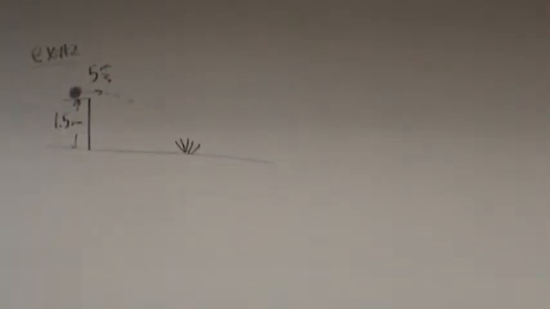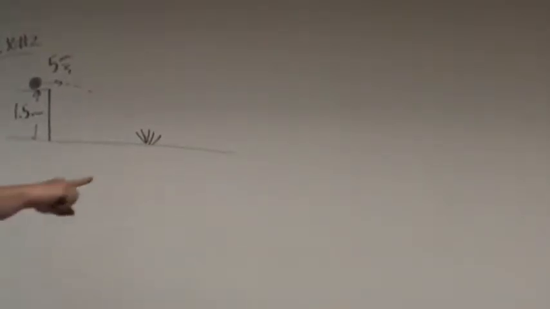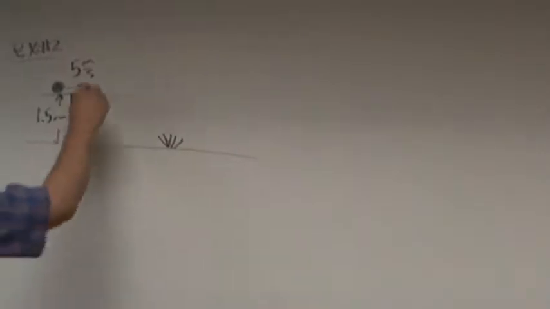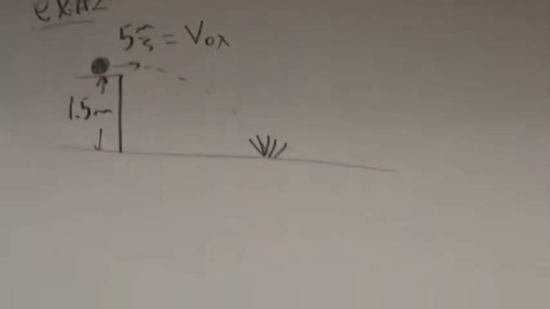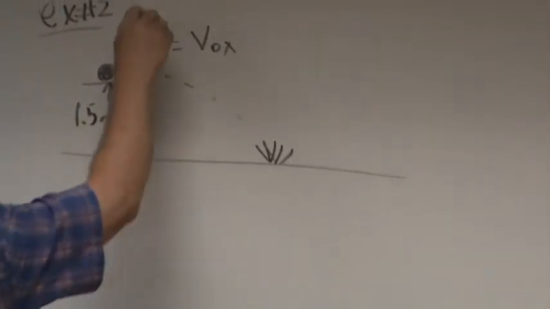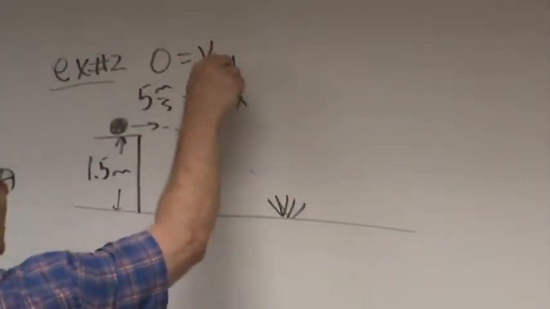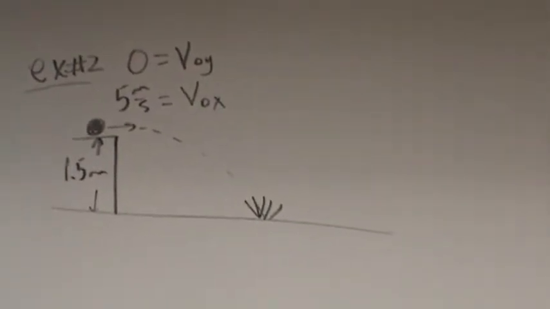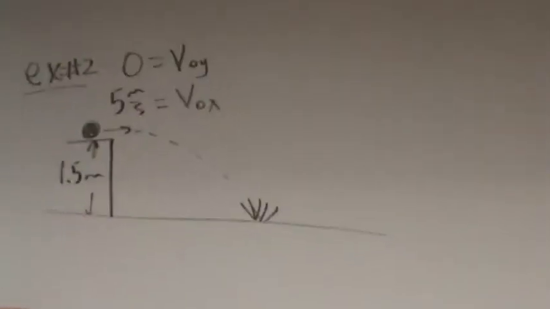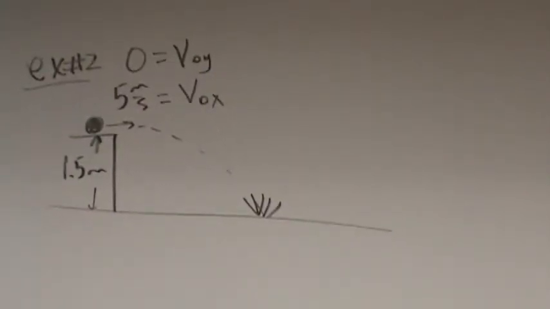Okay, great. The big thing I need you to be aware of is whether you've got a ball rolling off the table or you've got a car driving off a cliff. If you've got something whose initial direction of motion is horizontal, then that initial velocity is its initial x component of velocity. And it turns out the initial y component of velocity is 0. You guys okay with that? Because it has no y component of velocity. It's neither going up nor down.